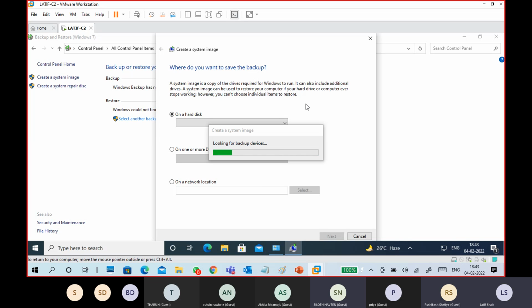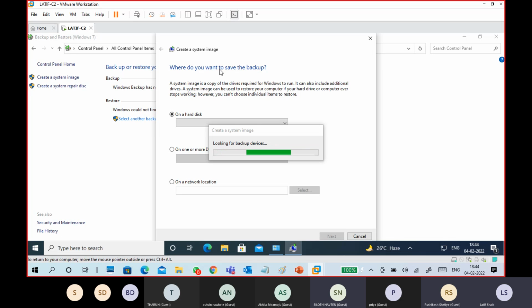Take a system image backup and store it in a different location. Why I told like this? Because if in case your hard disk is corrupted, you are able to restore your entire system from backup. So that is a system image backup.